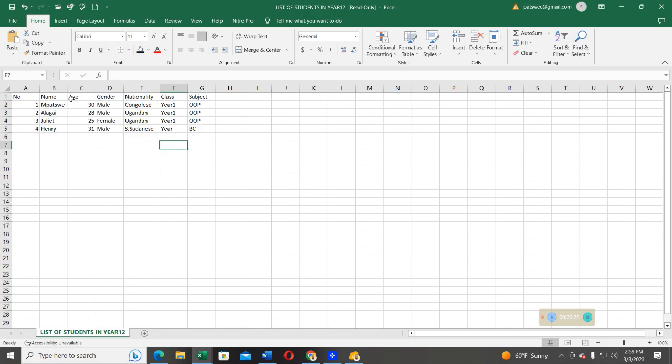So importing data from one software to another using delimiters is very important because it saves time and ensures that you don't make errors while retyping or repeating data entry in any of these software.